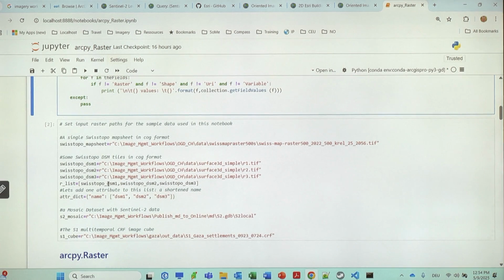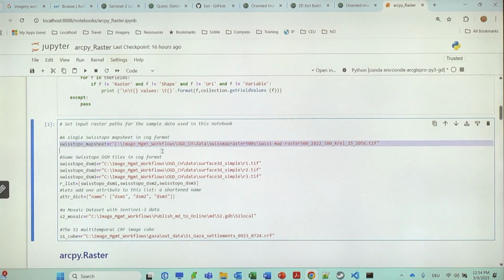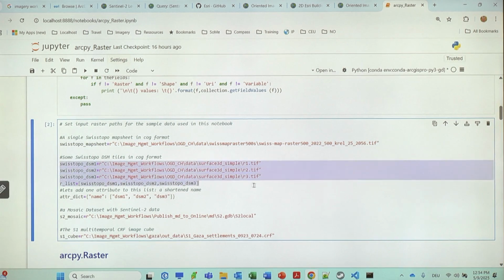Now, just to give you a few examples of how this has to be understood. Here, this is the most simple case. This is a simple single image out of the collection I already used a few times today from the Swiss mapping thing, a single raster. These are 3 tiles of the digital surface model of that raster that I will basically combine into a list of 3 rasters. Then, similar to the list of rasters, I create a list of names.